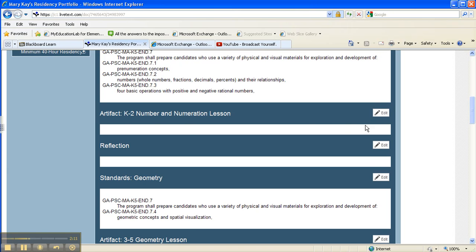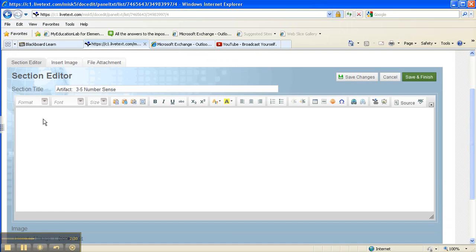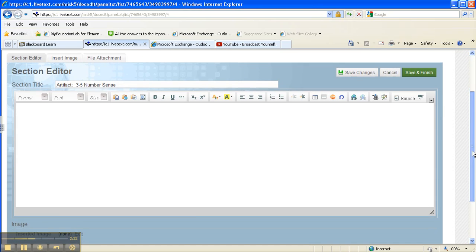But if you're doing a 3 through 5 number sense lesson, then you would click on edit. And then you would come over here and change it to what you want it to be. So for example, let's say I was doing a 3 through 5 number sense lesson. And then here I would put in my text if I wanted to put in text here.